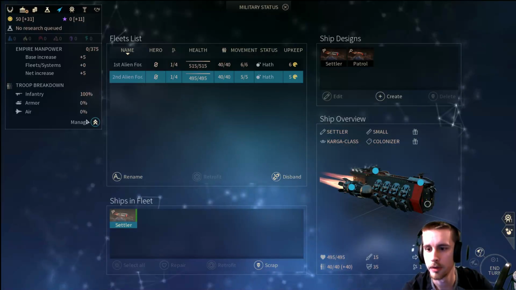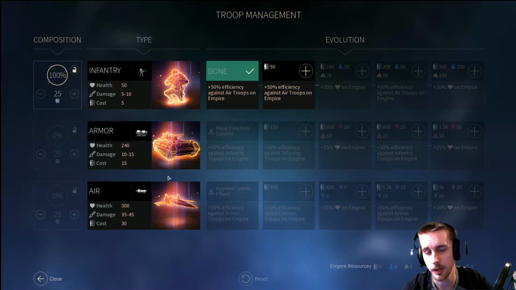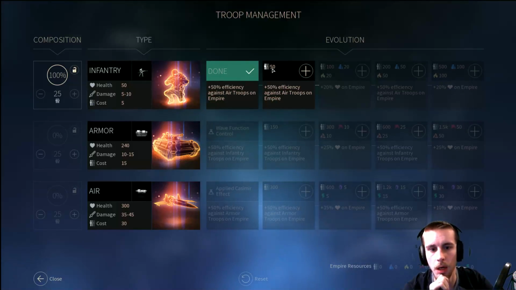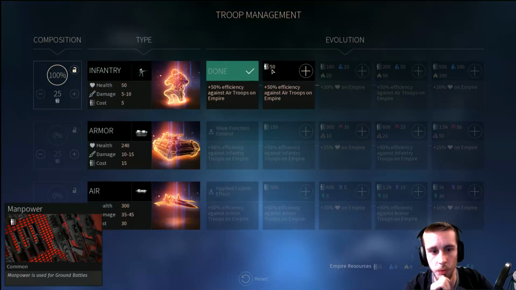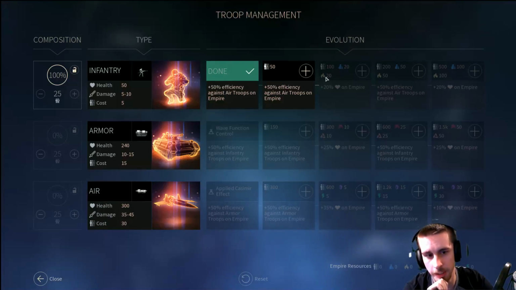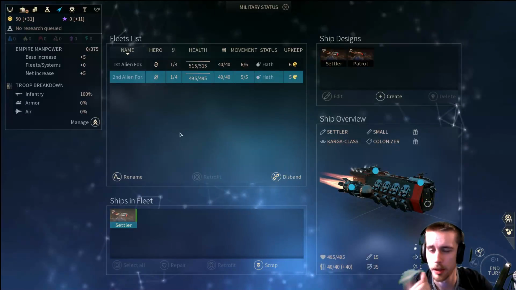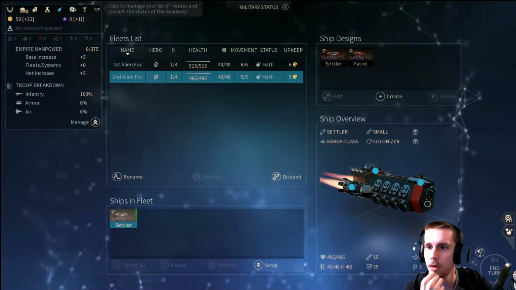Also see our troop breakdown here. So here are our troops we have access to. Right now we only have infantry. Later on down the road we get armor and air. These guys kind of counter each other a little bit. So infantry, they're better against air, but the air does a lot more damage. So the air units cost about 30 to maintain here versus 5 for the infantry, armor, etc. And then you can pay manpower to have better troops down the road. So you'll see we also need rare resources like titanium and hyperium down the road for that. And I think it's a continual input we have to do for that.